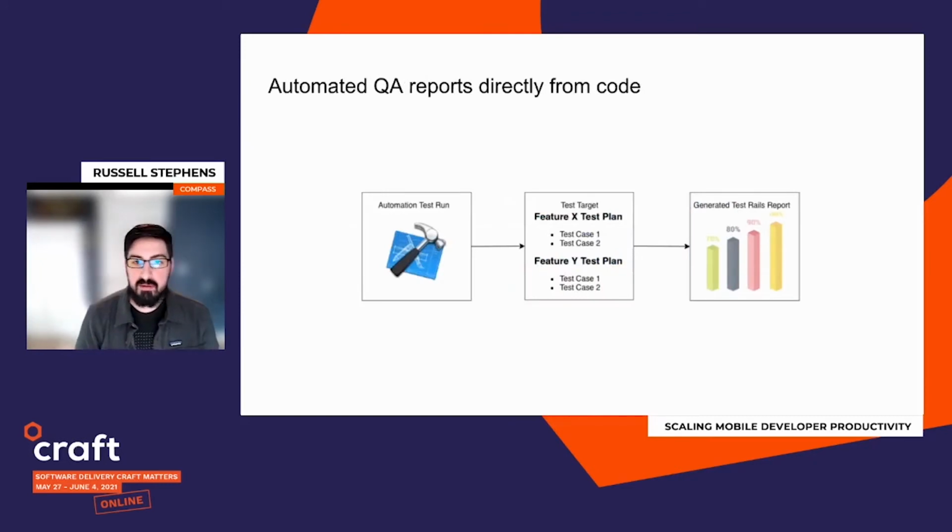We're able to do that, like I mentioned, by automating the QA reports directly within the code. So leveraging Swift and extending these XCTest cases, which is how you run unit tests and automation tests, to capture those test results as failing or passing test cases, and uploading them via the API for TestRail, which is our vendor for these things, we're able to not write these reports manually, but also generate these reports on the fly anytime we want to run our testing stack.